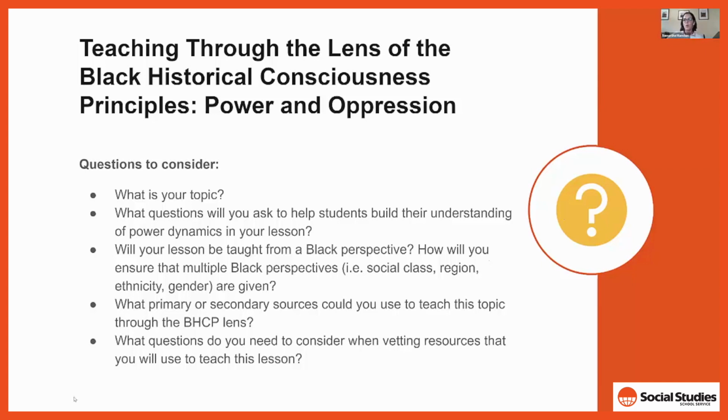What primary and secondary sources could you use to teach that topic? And finally, what questions do you need to consider when vetting resources that you'll use to teach this lesson? How can you ensure that the resources you're using are taught from the perspective or through the lens of the Black historical consciousness principles? Okay, so we'll come back together and maybe share out some of our thoughts.